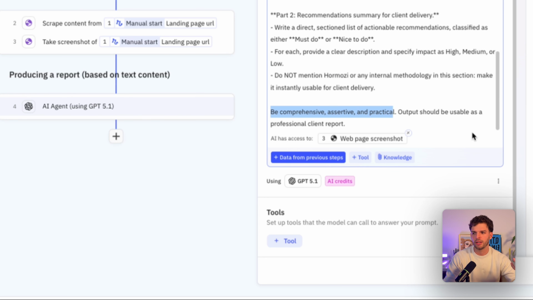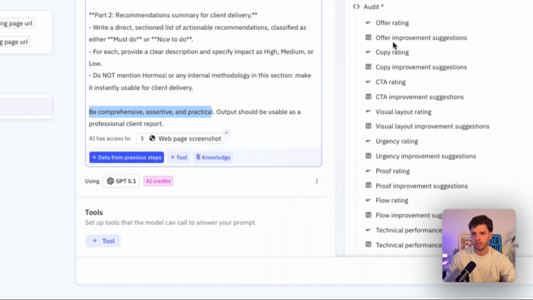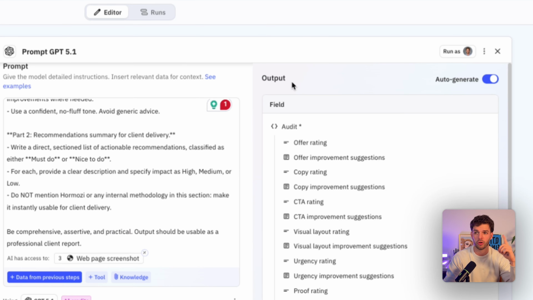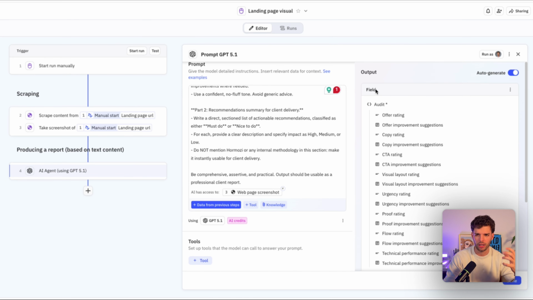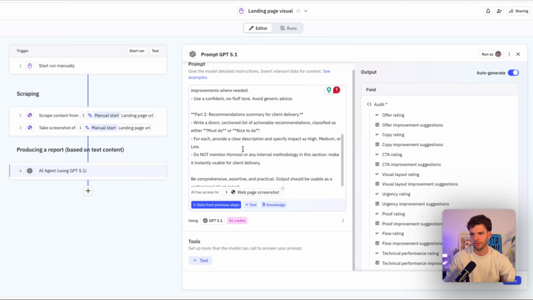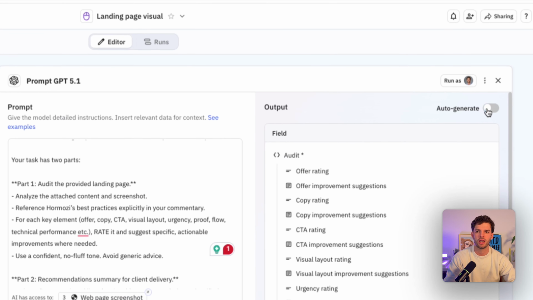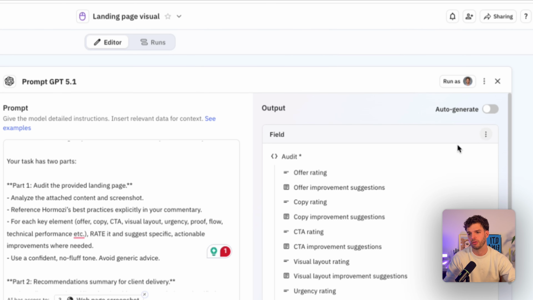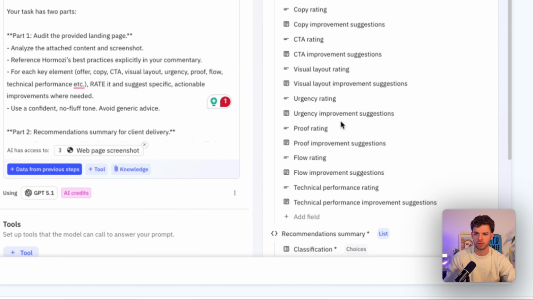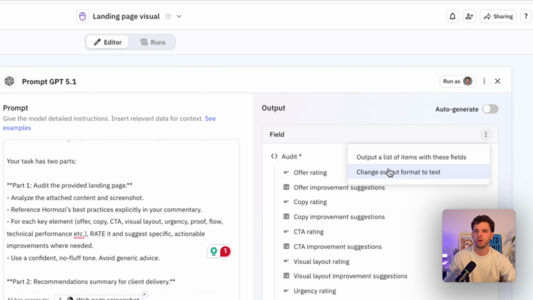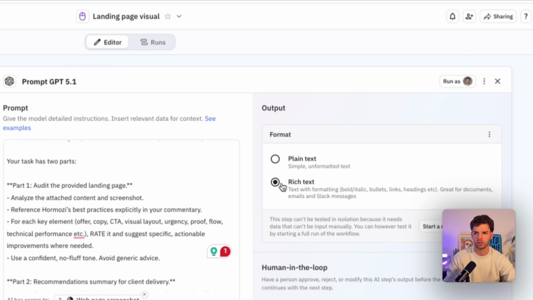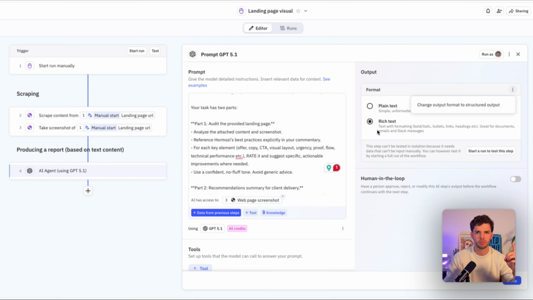Okay. So whenever I create an agent step, I want to make sure of two things. Number one, that the output format is the output format I want. Relay auto-generates a template of output based on whatever it finds inside the prompt. In this case, I'm not looking for something fancy like what it's offering here, a list of different specific recommendations, but I only want the output format to be rich text, right? So I'm going to set the output format by clicking on the three dots and setting it to rich text, so I have one specific document with all of the recommendations.